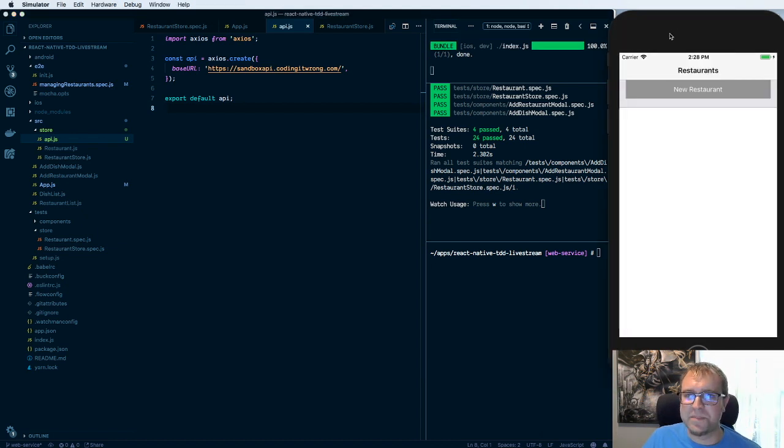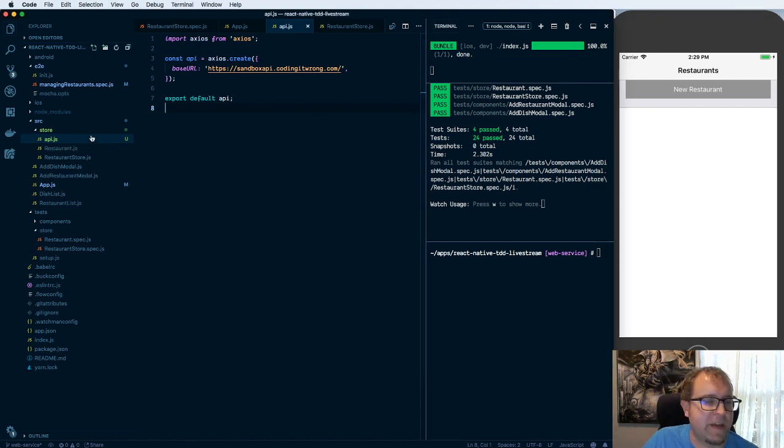So we've got our application. Yeah, interesting. This does not look like it's working. I don't see the app being updated. I wonder if this is the reactivity of MobX, that we were overwriting the value of that property instead of changing that array. That's probably it. So let's experiment with that to see.